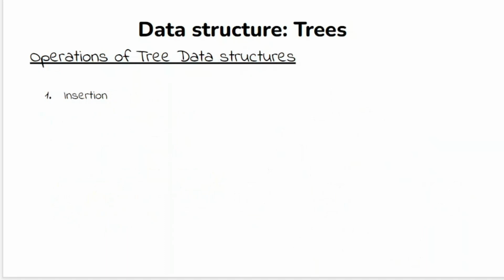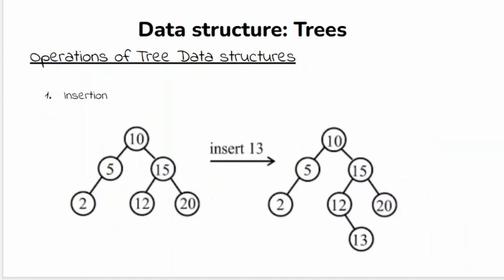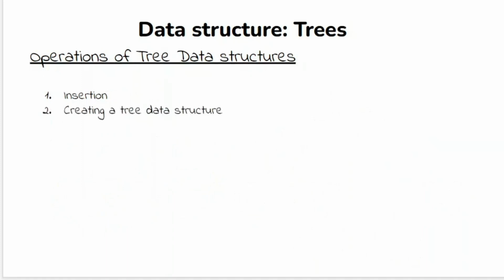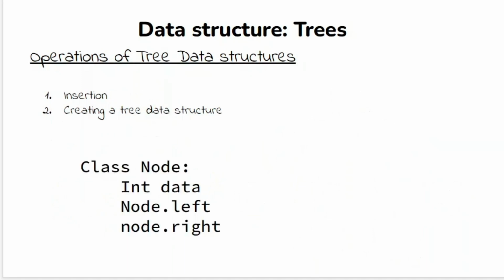These are common operations that you can perform on all tree data structures. This is insertion. You can insert a value into a binary tree, obviously, and we can also create a tree data structure. In fact, before we insert into a data structure, we should have created a tree data structure. And like I mentioned earlier, a tree data structure is going to have this object structure where it has its own value, then it stores its address to its left and right child, and this is how it keeps the connection intact, because there are links to its right and left child.